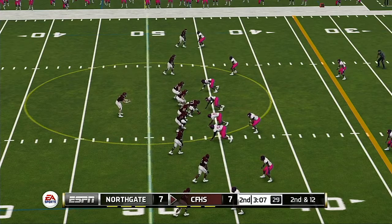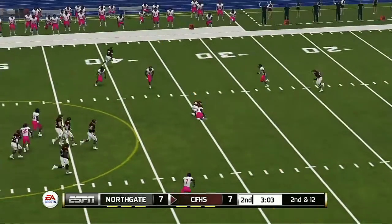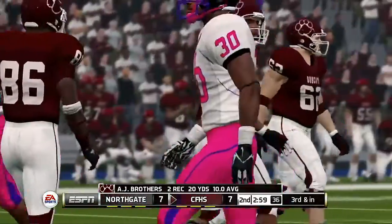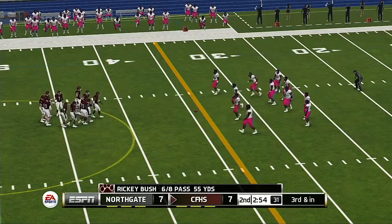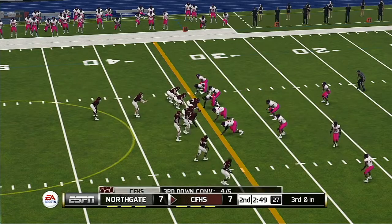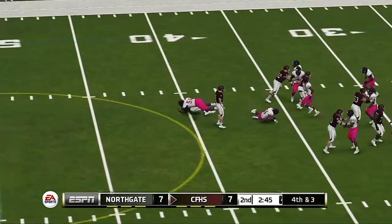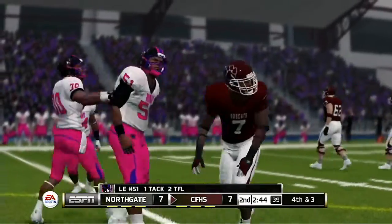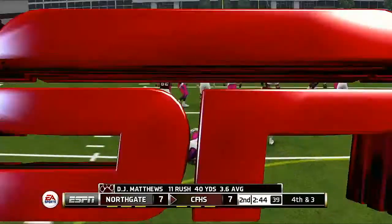They'll spread the field with five wide. And down he goes around the 35-yard line. The quarterback and his receiver make a great play here and convert on an early down. So it's third down, and they're just inches away from picking up the first down. They run it for the first, and he stops. He's really quick with his lateral movement, especially for a guy this big. He got to the ball carrier before he could get out of the backfield.